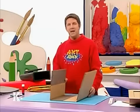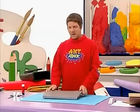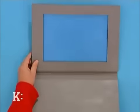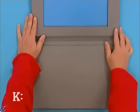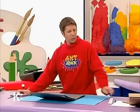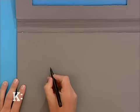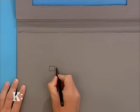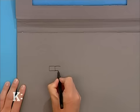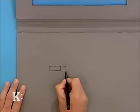Now the laptop parts are assembled, you can finish it off. And it's a good idea to paint the whole thing grey to start with and paint the screen itself in a different colour. See that? Then you can draw on a computer design and draw on a computer keyboard on top of the folded part. Just copy a real computer keyboard. I'm just going to start you off with a few buttons. It's just a good idea to have a look at a few different keyboards before you design yours.